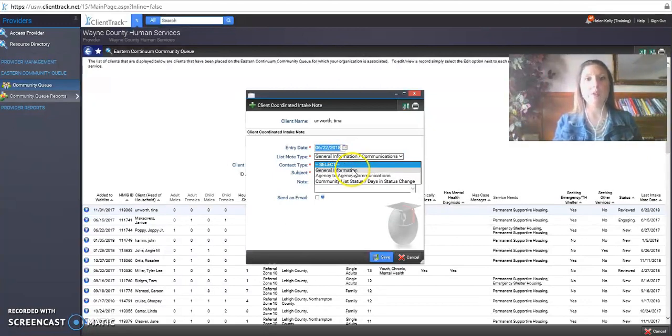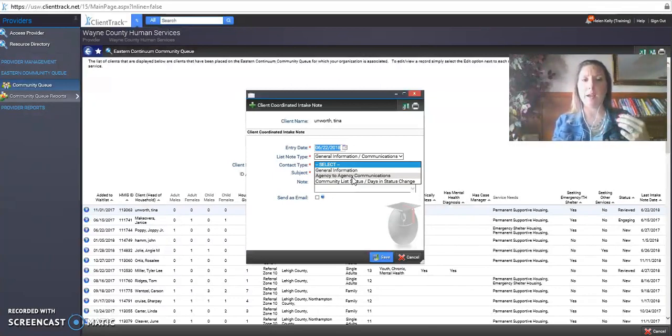So whether it truly was general, like let's say someone's on the CQ, but they happen to be in your shelter and you know that they are going to be maxing out that shelter within 2 weeks. You might be able to go in then, or should go in and do that so that other providers are aware of that timeline.